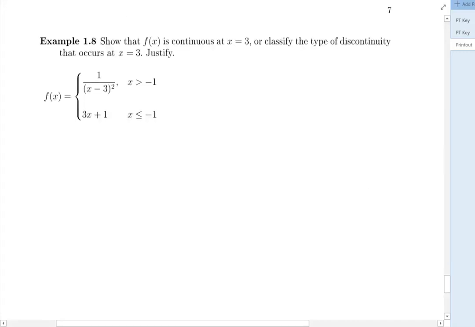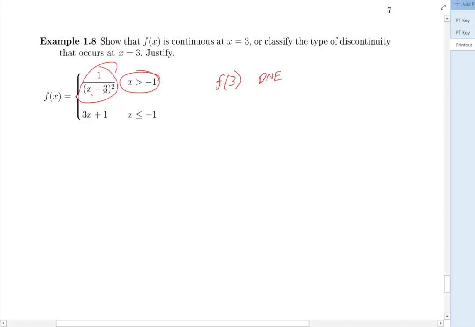All right, now the last example here on continuity says, show that f of x is continuous at x of 3, or classify, just like the others. So now we're going to do 3. So f of 3. Now, limits can go to infinity, but function values are either numbers or they don't exist, okay? So f of 3 would be in this category, greater than -1, but when I plug it in, it makes the bottom 0. So that's a d and e automatically.